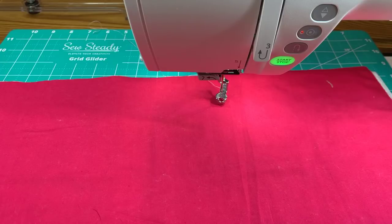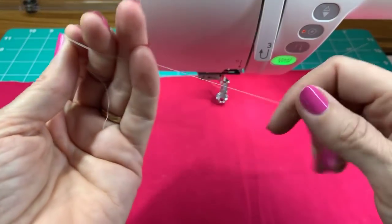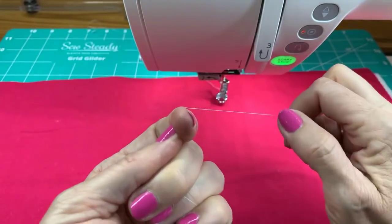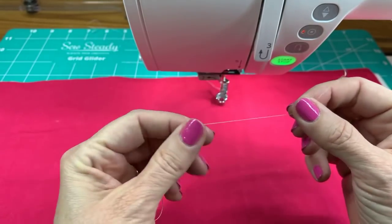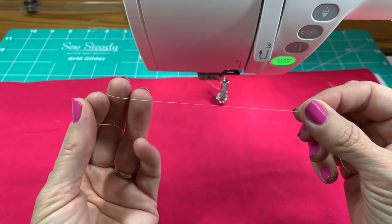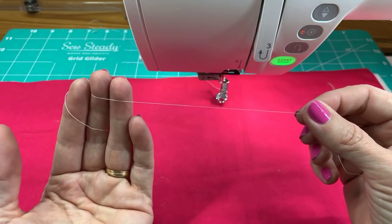Let me grab one here. Got some cotton threads that say long staple cotton, right? So this is a cotton thread right here. And if I wrap it, right, see how it has very little stretch? It's not that you can't use this, right? But polyester is more forgiving for a new user.